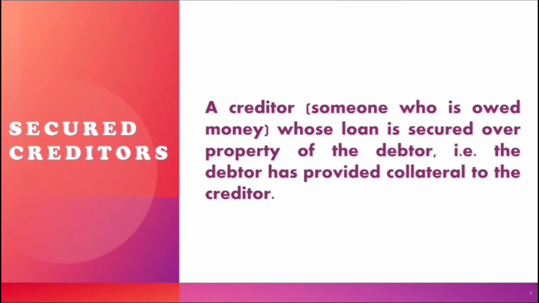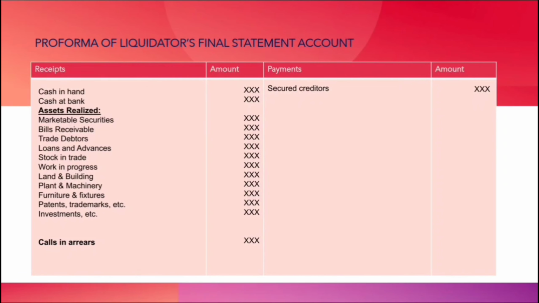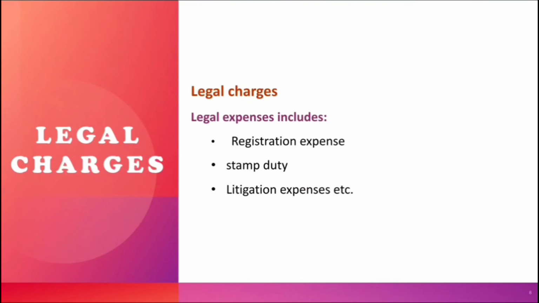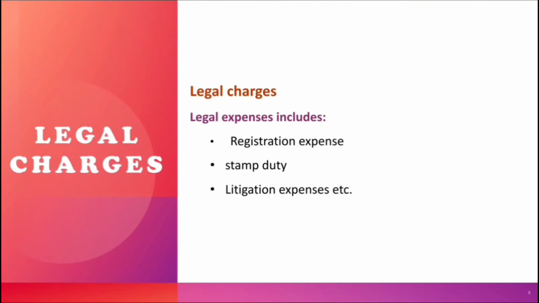secured creditors. After paying secured creditors, next the liquidator has to pay the legal charges. Legal charges here include any expenses incurred in relation to registration, any stamp duty incurred, or any other litigation expenses, which will be paid here. So the legal charges are given the second priority at the time of payment by the liquidator.